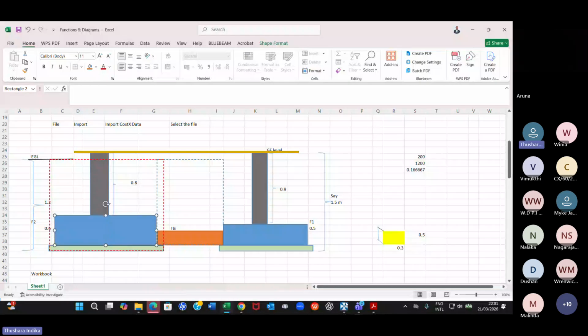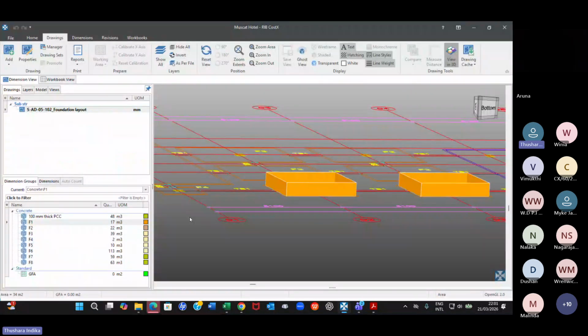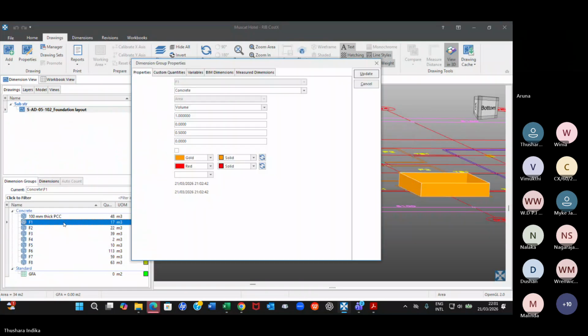So there's a function called offset here. You go to F1 and double click here. Can you follow me? Then there's something called default offset here. I have to make it 0.1 because I need to keep my footing on top of the PCC.